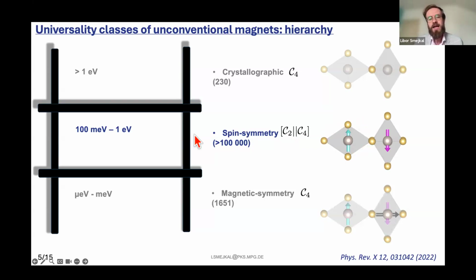And I would like to also highlight another important aspect: this is a ladder of energy scales, and we have seen it already yesterday in the beautiful talk from Daniel. These spin group symmetries, because they are describing the non-relativistic exchange forces in your material, correspond to a much larger energy scale, up to the 1 electron volt scale, in comparison with the relativistic magnetic symmetries, which inherently couple the spin and lattice degrees of freedom, and which correspond in typical materials to the micro or milli electron volt scale.